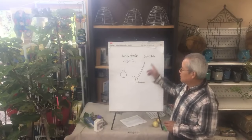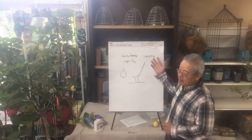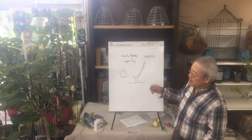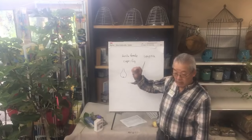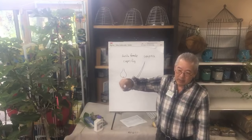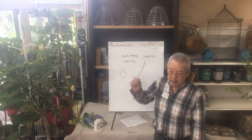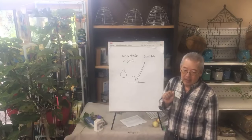So the Smyrna fig has been not only highly esteemed, it's also more difficult to grow for homeowners, virtually impossible. What they do in Portugal and Spain is they have a separate orchard that grows the wasps that do the pollination. The wasps are in the figs, the males and females are in there, eating the flesh, and then the babies grow in there, and the males fly out looking for females to mate with.